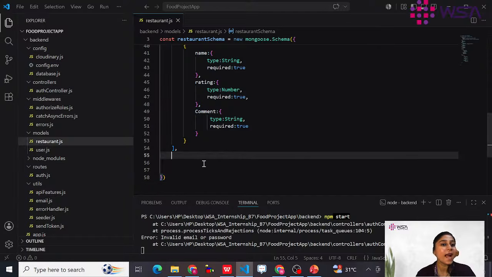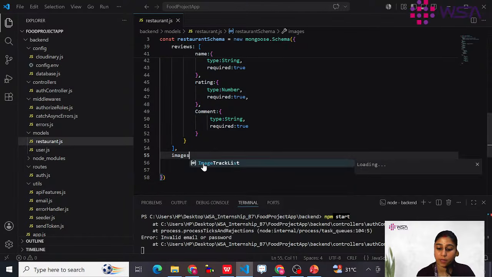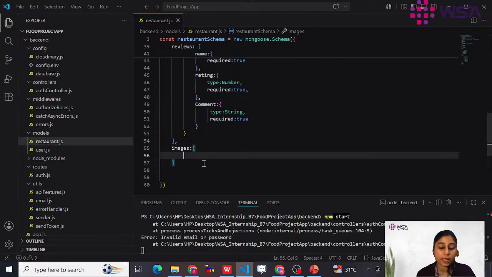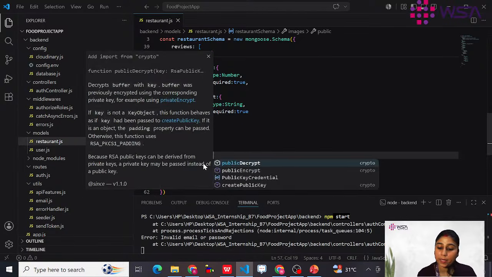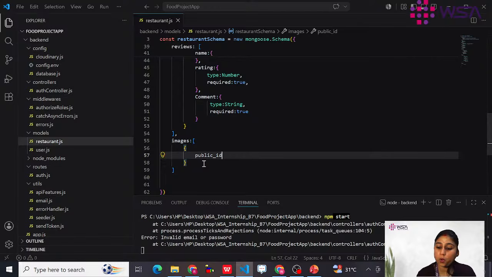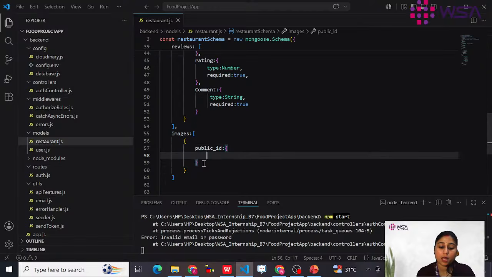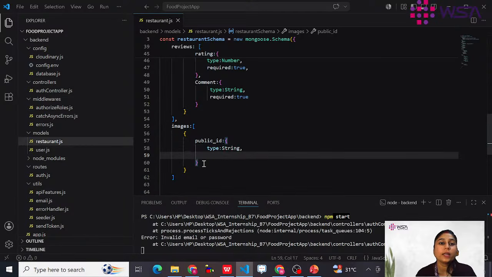Now let's add the images. So images, the array of objects we are creating. First one will be public underscore ID, colon, curly braces. Here, of course, type will be string, comma. Next it will be required. For required we can give true.